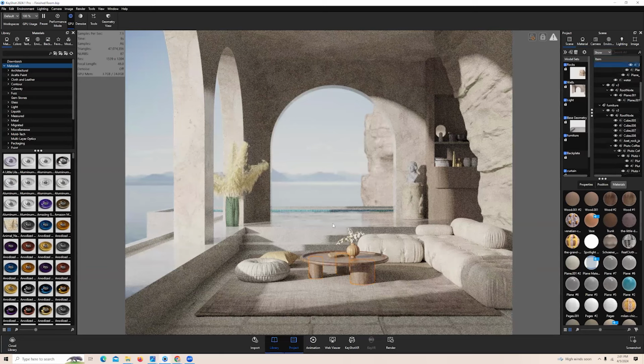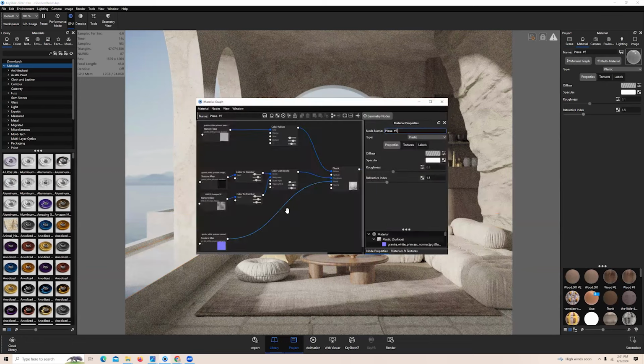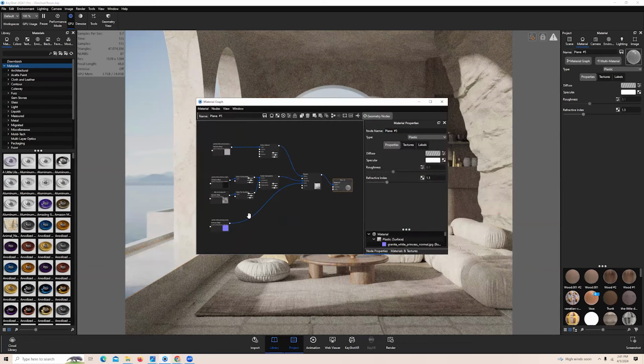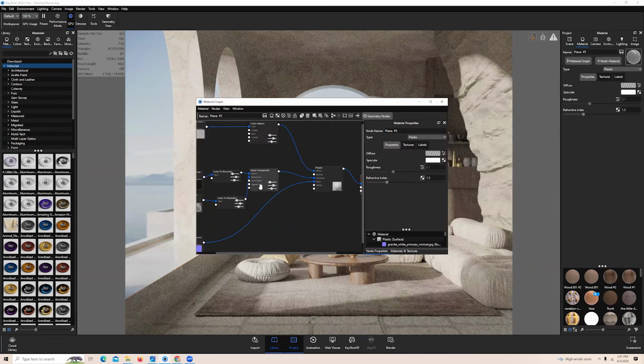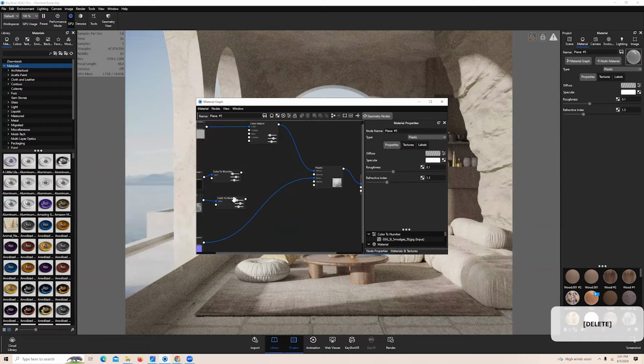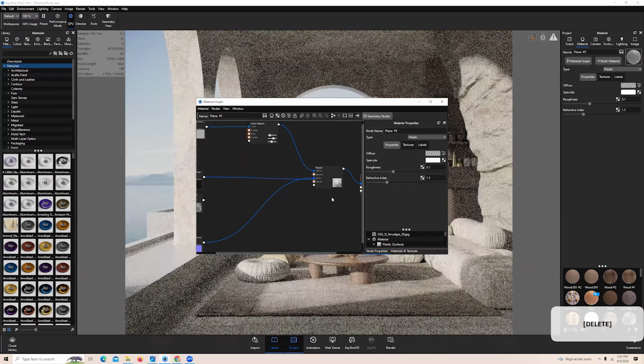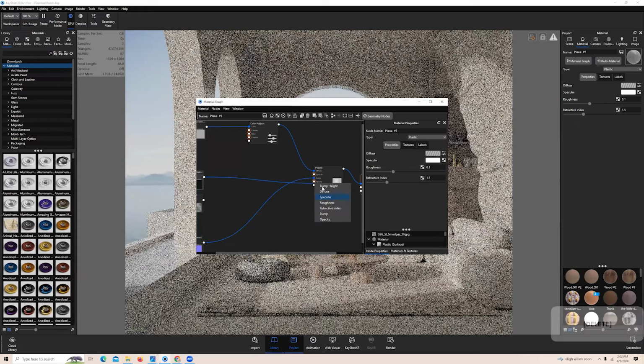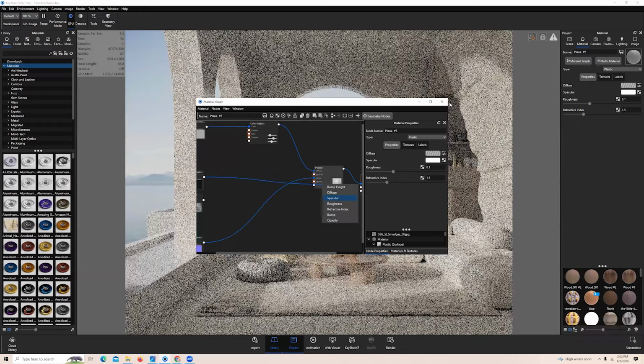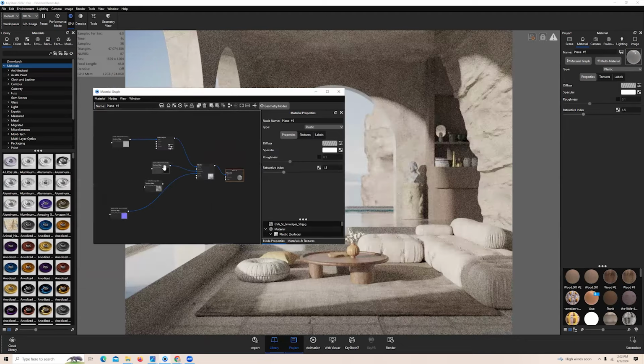Also, I forgot to talk about the smudges in the other scene. I'll cover that really quickly here. This is our material. Basically, let me plug in the roughness. So we have a really shiny floor. Let's just give it some smudges really quick.